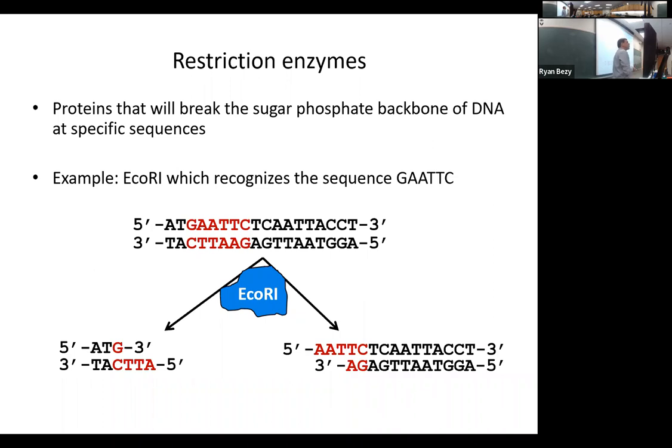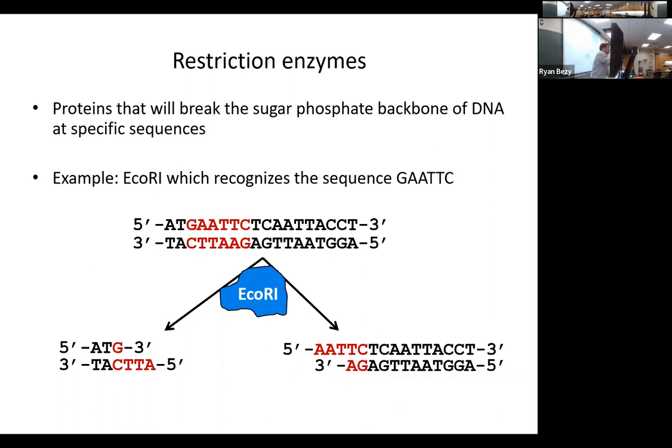By the way, why would E. coli have an enzyme? This enzyme is something that E. coli bacterial cells have. We found them in the bacteria, and now we use them for some other purposes. But why would E. coli have an enzyme that cuts DNA? So like penetrate like your immune system? That is a good guess, but it's not the right answer. E. coli is actually not an intracellular predator of your cells. It doesn't get inside of the host cells. It stays on the outside and kind of destroys them from the outside.